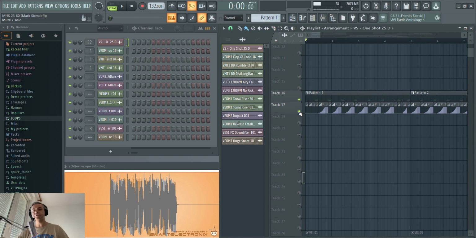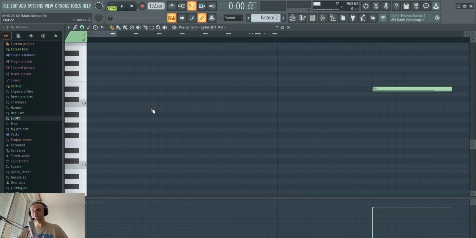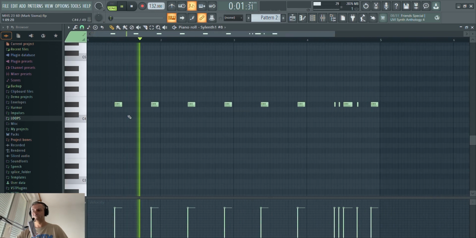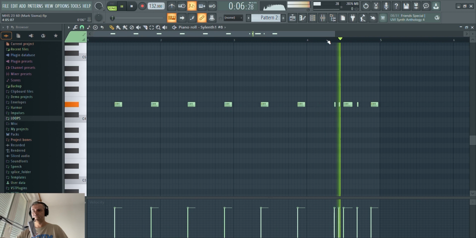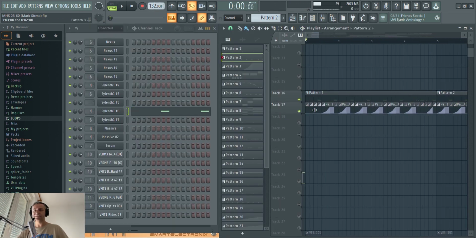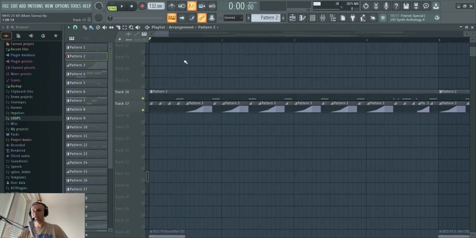But the most interesting thing here is the lead. I used this lead. It sounds dry. But I decided to use automation for this lead.